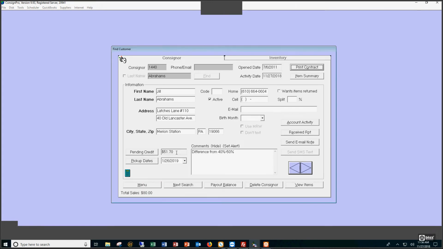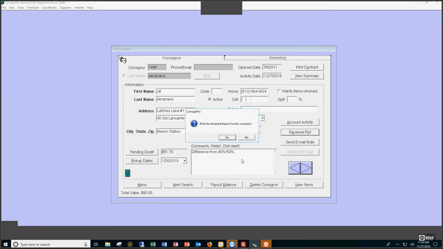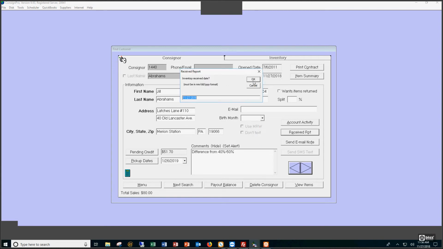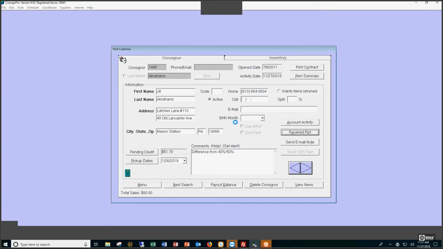in their account balance. Notice this says pending credit, okay? So we have a choice. First of all, what we can do, the next logical workflow thing to do would be to print this received report, okay? The received report is going to give the customer a list of the items they just dropped off with you today to possibly sell to you. And that would be kind of the instrument that you use to present to the customer exactly what prices you're able to give the customer for their items with a total at the bottom. So it's what they can review before signing off on, yes, they are selling you these things.